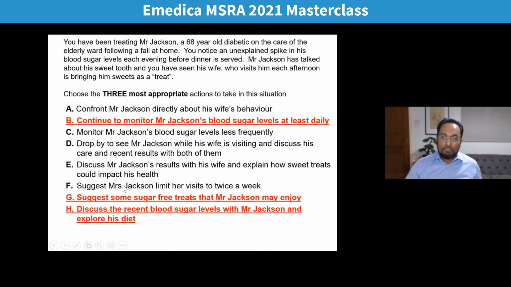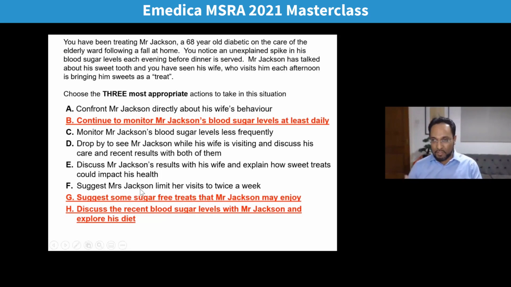F, if you think about how the patient might feel, again, think about empathy and sensitivity. He might really like to have his wife come to see him. He's unwell, he's in hospital. And so while you might be thinking about his physical well-being, someone's psychological and emotional well-being is also important. So it's a negative for that, but also it's not your role.